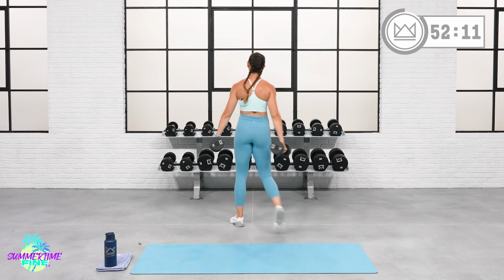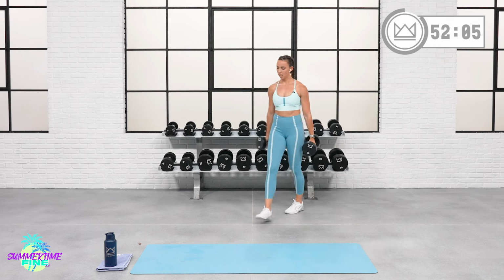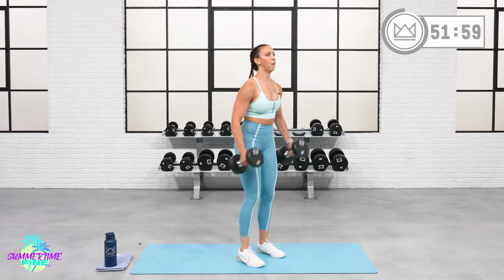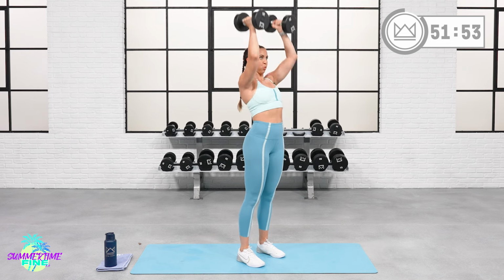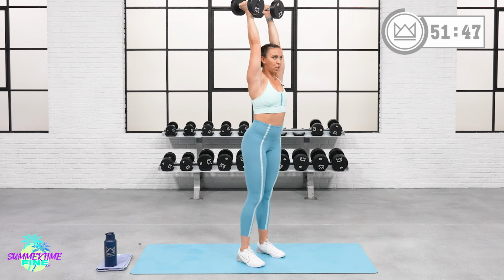Here's your chance. Last round. Curl and press. Let's go. Five, four, three, two, and we're off. Curl, punch it up. Good, just the forward motion.